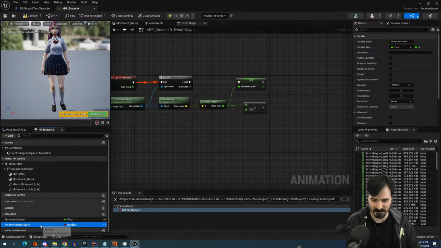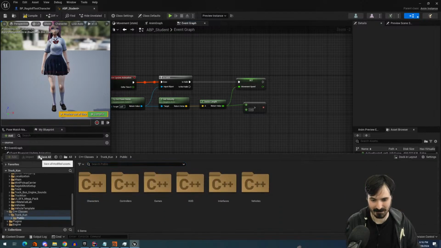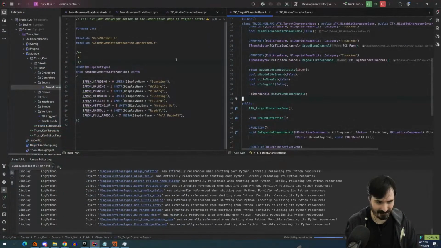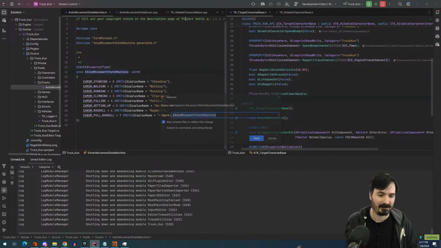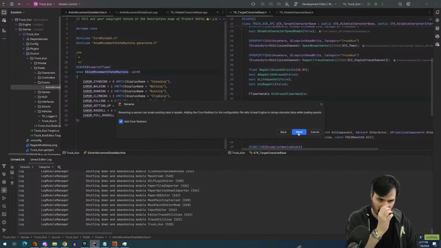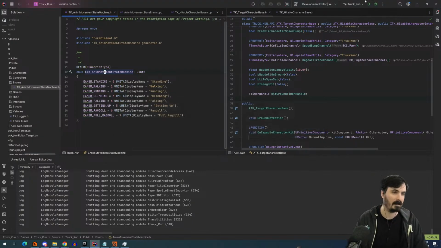I named it wrong. Let me go through and rename this. Save all. I forgot to rename. I forgot to name this correctly. Refactor, rename. There we go.